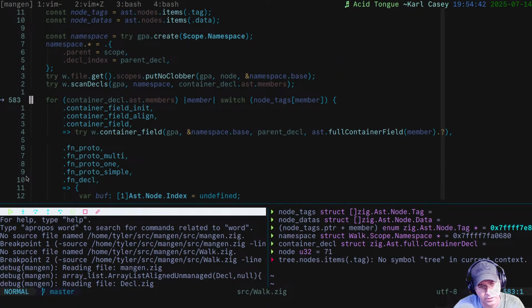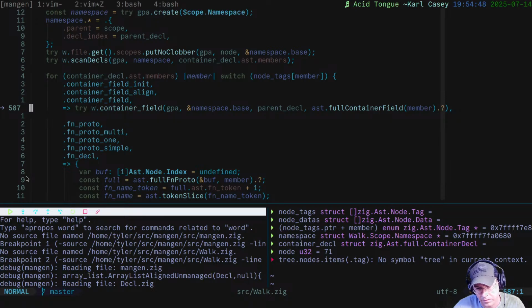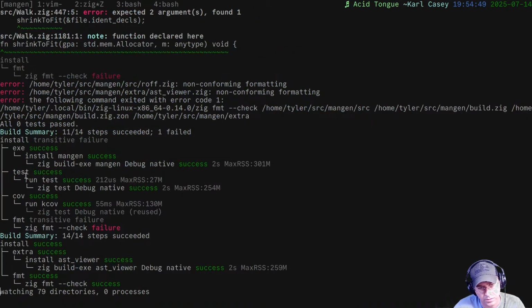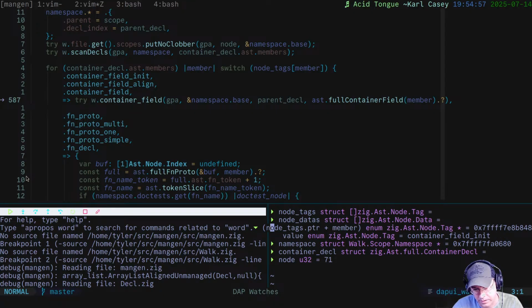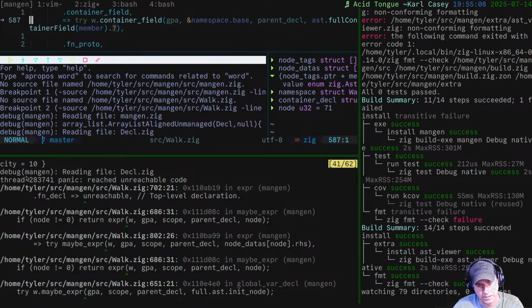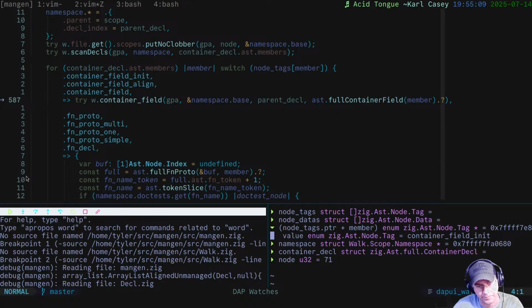Okay, wasn't that one. We got node tags pointer member. Still container field init. Let's maybe look at the AST and see where we're at here.